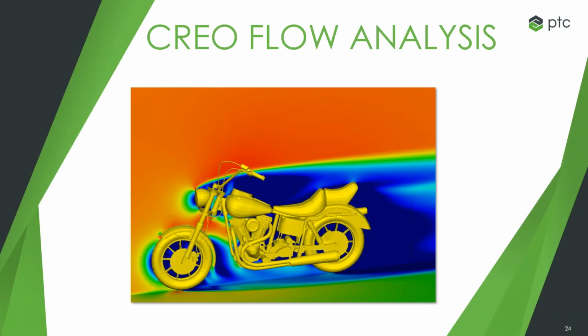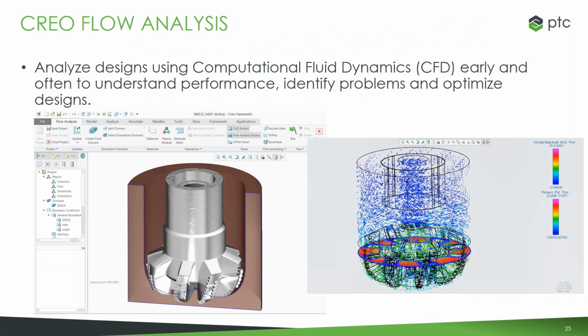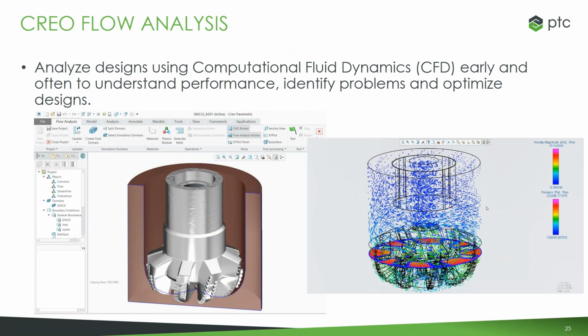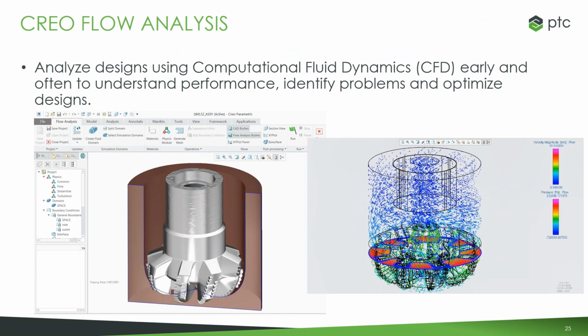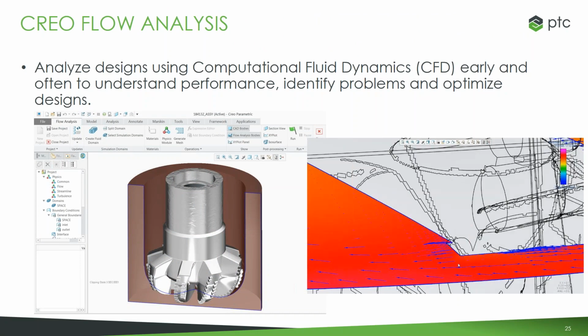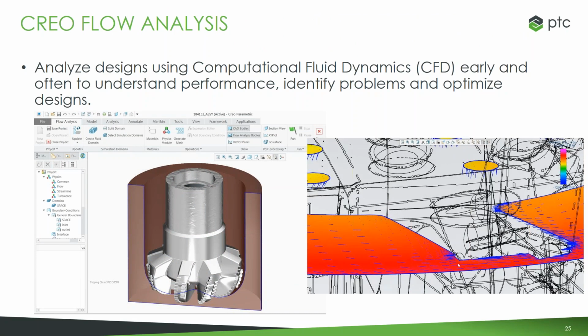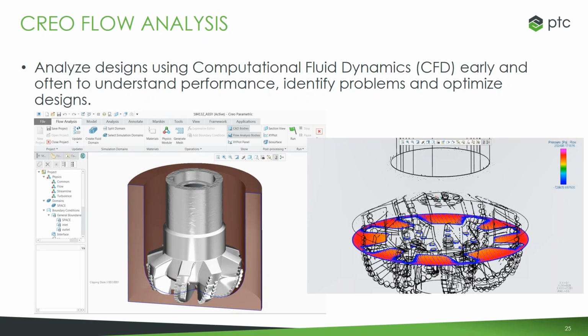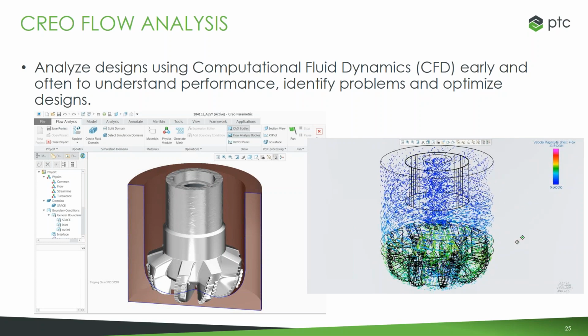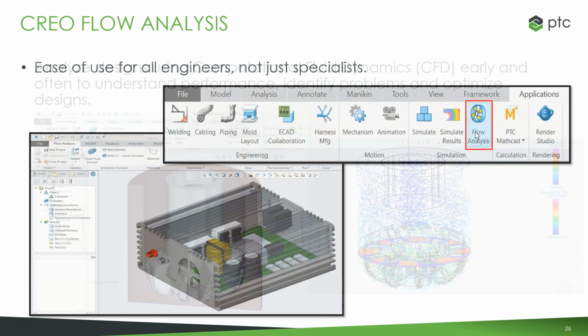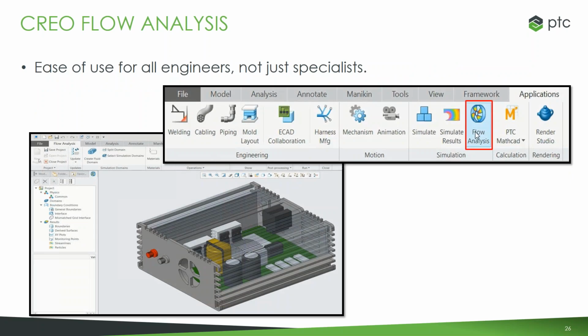Lastly here, another new extension that we have is Creo flow analysis. With Creo flow analysis, the idea is to be able to actually utilize computational fluid dynamics earlier in your design stage, so that it's not something that you necessarily have to send off to a specialist at the end to check and make sure that everything works okay, to help you make the optimal design, as opposed to just checking at the end, is this a design that will work? With that being in mind, it's used for ease of use for all engineers, not just specialists.